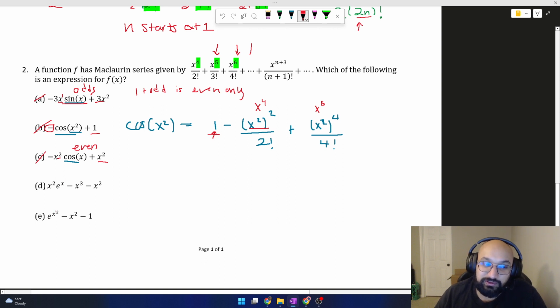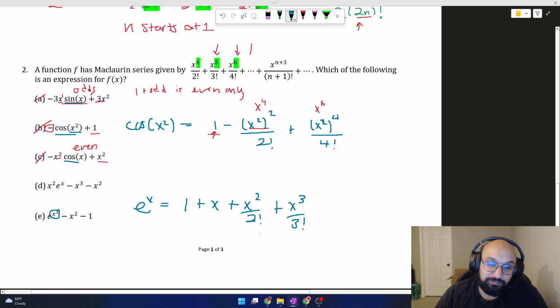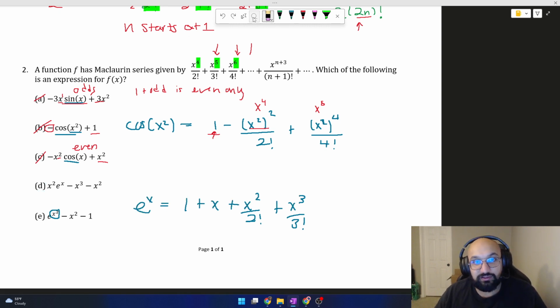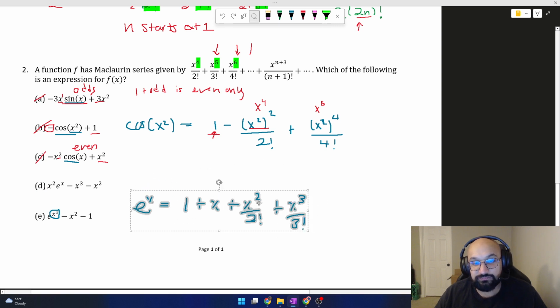What we do know that goes like 4, 5, and 6 is going to be e to the x. For the same logic, you can also eliminate this one, e to the x squared. And that's because e to the x expands as follows: 1 plus x squared over 2 factorial plus x cubed over 3 factorial. Making it x squared is going to make these further apart from each other, which is going to break the ability for it to be 4, 5, and 6. So I believe our answer here is D. Now I'll prove that one to you, and you're welcome to try expanding the other ones out using the memorized series. I guess I should leave that on the screen for our next part.